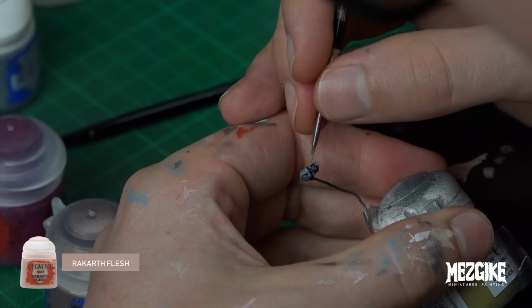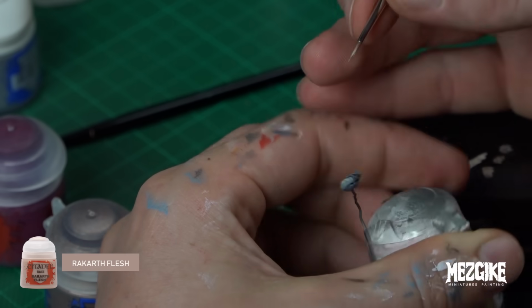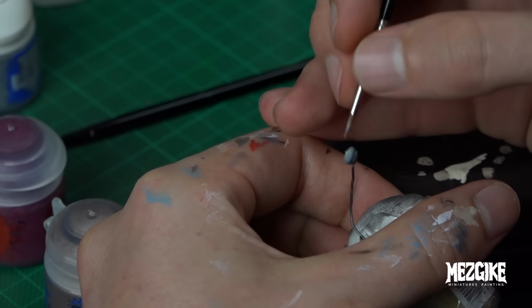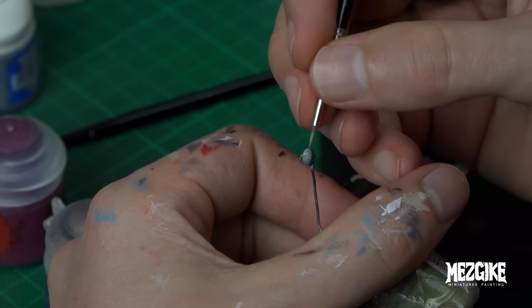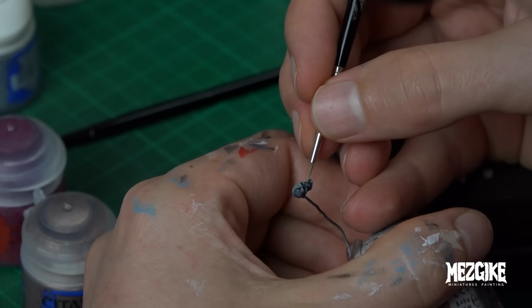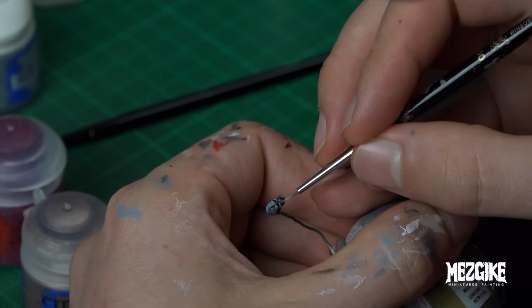So we're going to have this lying down on one side. So this is going to be the top side, and the other side that you can see on the right there, that's going to be the underside. So we'll make that darker, and we'll make this side lighter. Like I said, this skull is going to be lying down on its side, just like it is right there. So we've got to think about where those shadows are going to be.